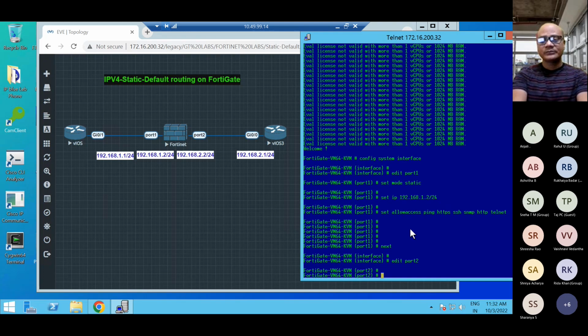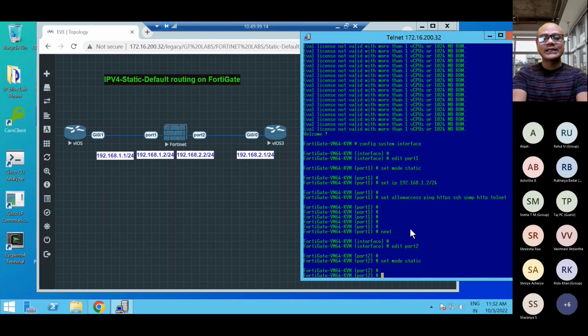Here, same command: set mode static, and we assign the IP address. Set IP 192.168.2.2, right? /24.